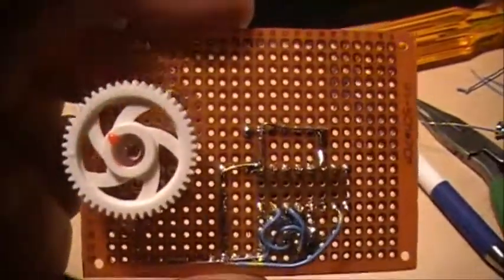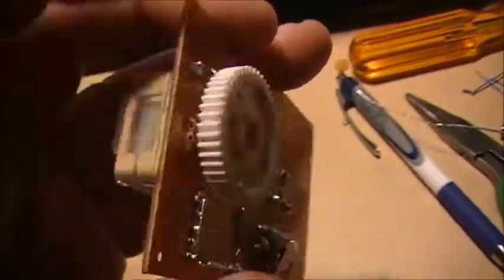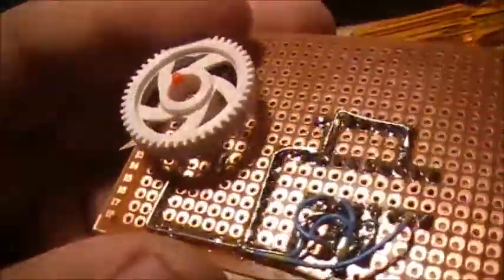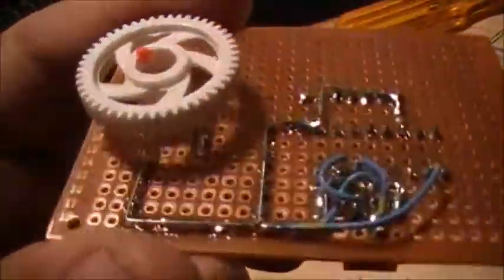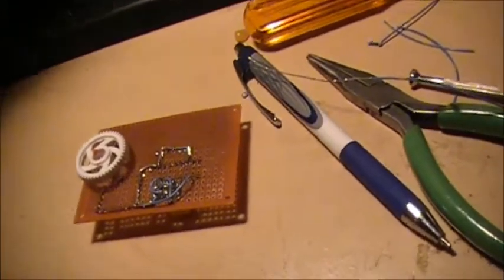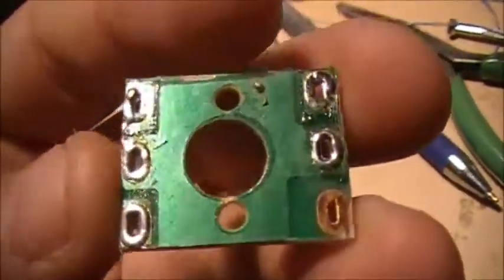I had to modify the board to accept this — had to cut it out. I got a bunch of pictures of what I had to do with it. Cut the board out to accept this. Dremel tools make cutting circuit boards easy, for the most part. I used a template — I cut the template by using the old circuit board.